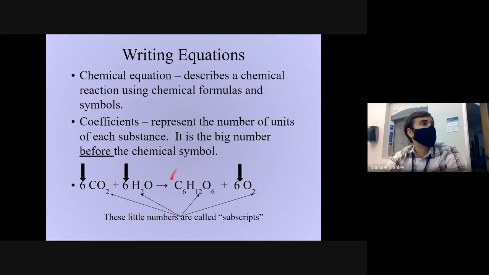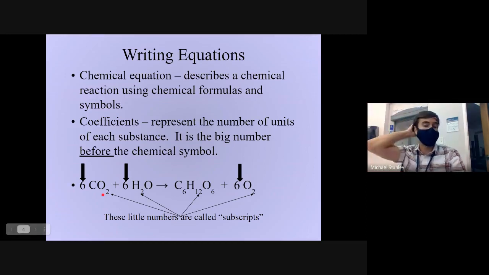These subscripts are part of the chemical formula, and that means that they are permanent. They are set in stone, or written down in Sharpie. We are not allowed to touch them when we go in and try to balance out the chemical equations. Anytime you have subscripts in your equation, they're going to be there the entire time. We can't make them any bigger. We can't make them any smaller. We just have to deal with them the way that they are.